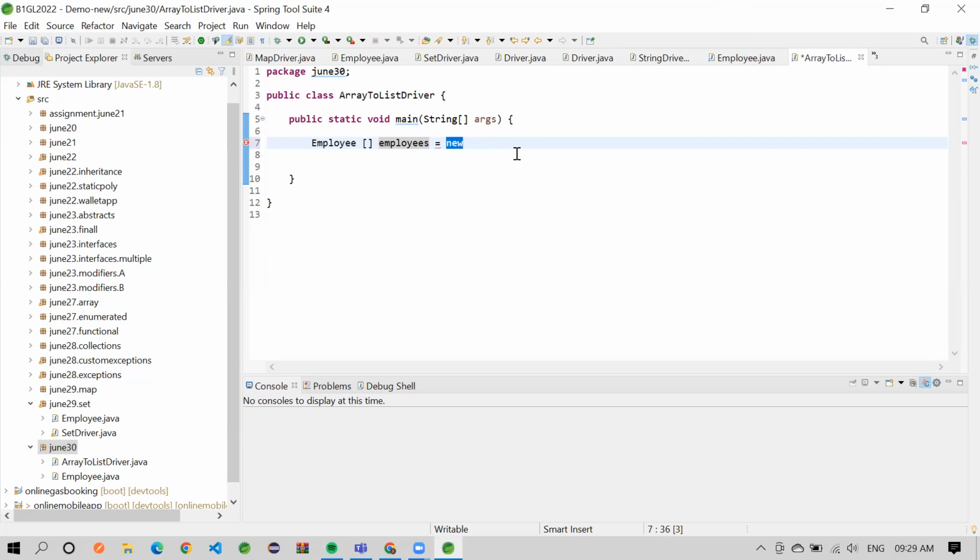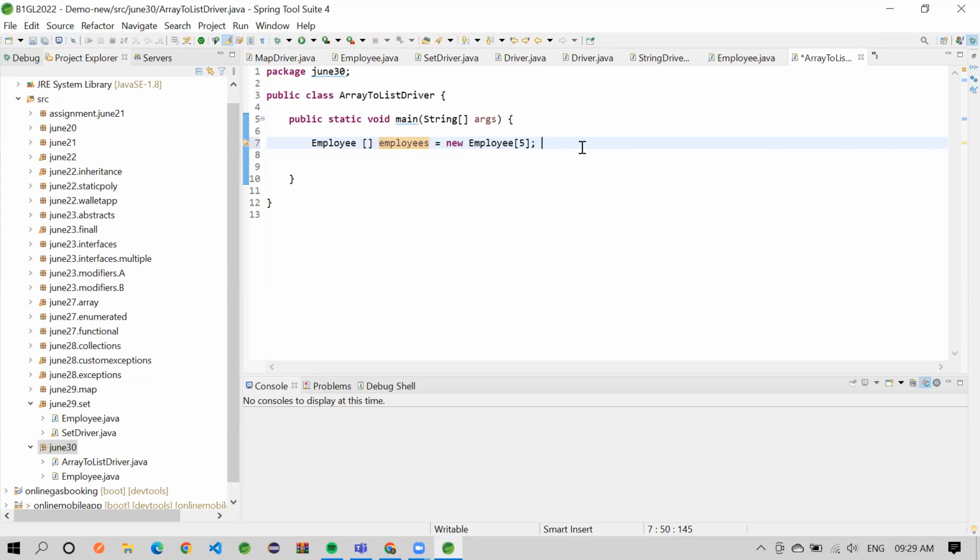So let's create one. If you want to create something like this, then new, I will say employee. If I do this, this becomes a constructor, correct? So if I do it with square brackets, it allocates the number of index variables or reference variables that I want to create. Let's say I'll go for 5. This reference variable has 5 indexes starting from 0 to 4. So whatever objects you want to refer to, you can refer to.